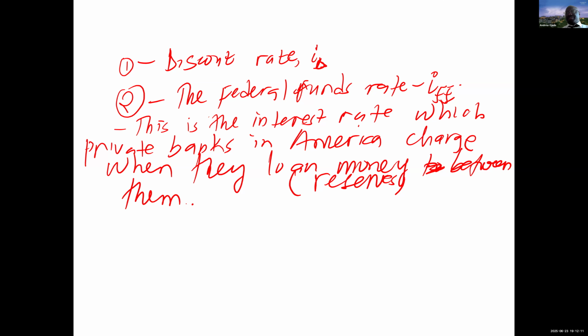So the Fed is a lender of the last resort. What does that mean? If Bank of America is successful borrowing from other banks like Citibank or Wells Fargo, they're going to get charged a federal funds rate. But if they can't find money anywhere, they're going to go to the Federal Reserve, where the Fed is going to charge them a discount rate. Because the Federal Reserve is a lender of the last resort, by design, the discount rate is always above the federal funds rate. If the Fed is providing loans as a lender of the last resort, why would the Fed charge a lower interest rate than what banks would get when they loan among each other as a first resort? So by design, the interest rate that the Fed charges banks is above the federal funds rate.